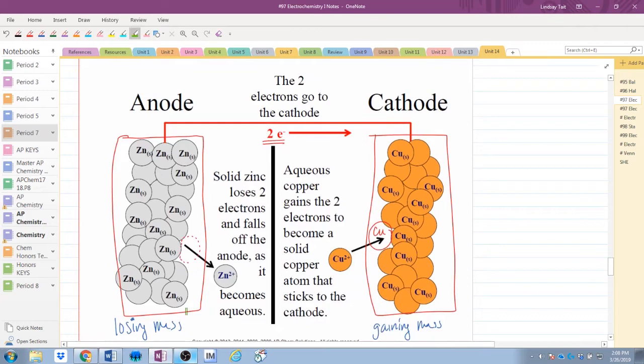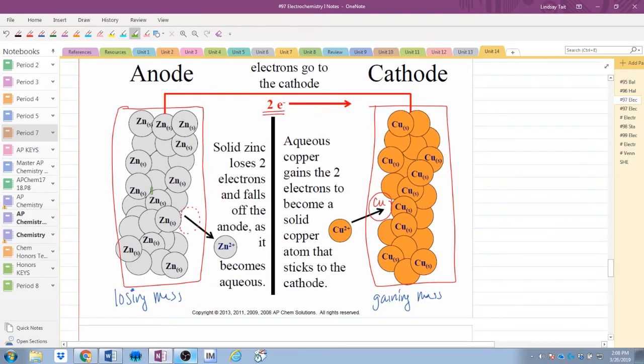Here I was talking specifically about losing mass. It's the actual anode metal strip that's losing mass. But remember, we also said that in total there would be a conservation of mass, because that solid atom is now just an aqueous ion with the same mass, right? And what did I say you should never use as an explanation for why anything in an electrochemical cell would gain or lose mass? What is never the answer? Electrons. Electrons have no measurable mass that we care about. So mass will never change because you've lost electrons or you've gained electrons.